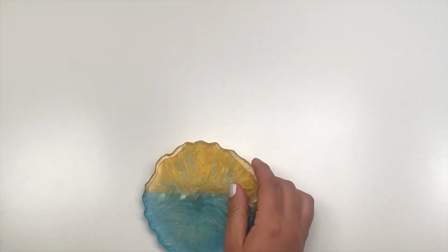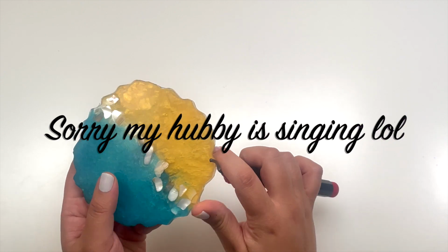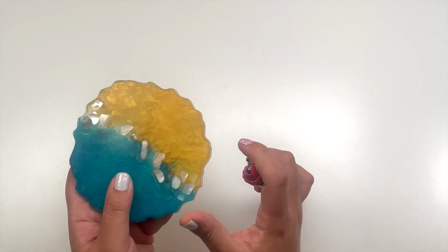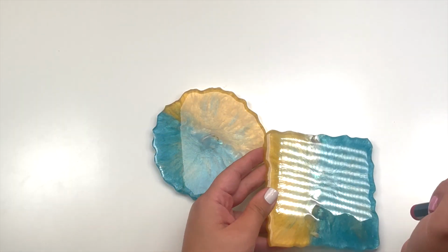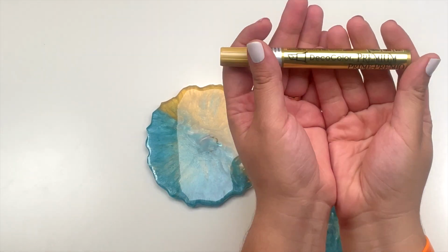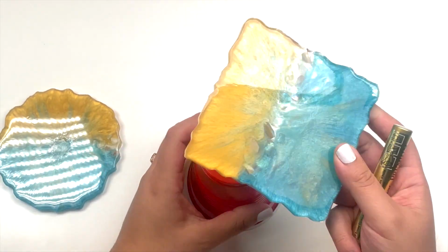Okay, so with one of these, you get to clean the edges. I already did that off camera, just very lightly. I just make sure they're smooth. Okay, same with this other one. So with my pen, I'm going to do my edges. I have a cup where I'm going to lean against it.